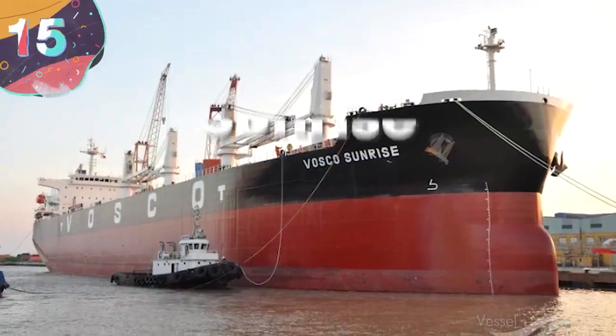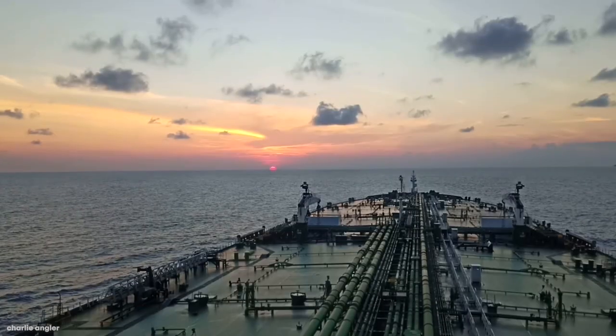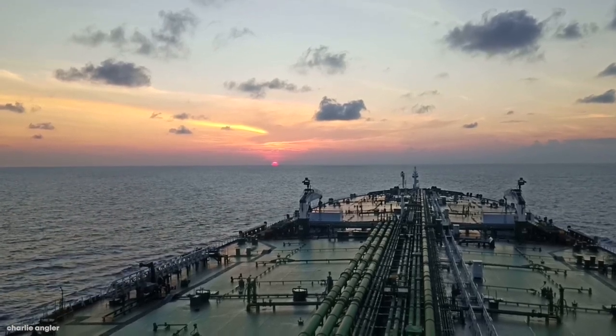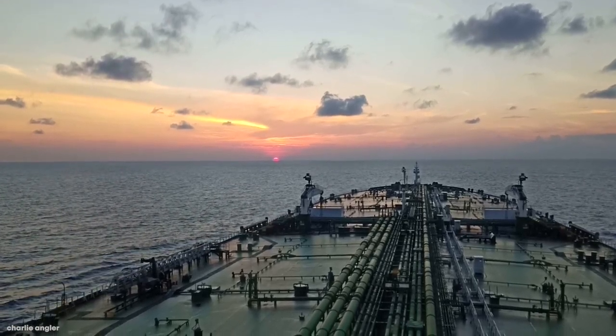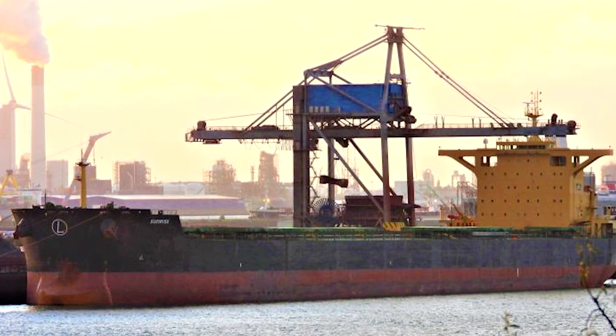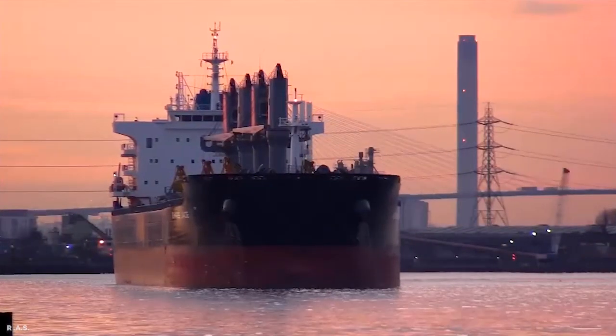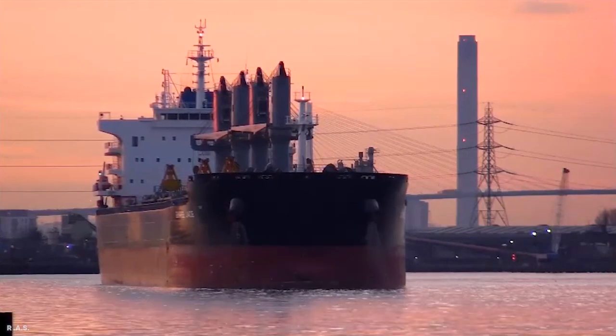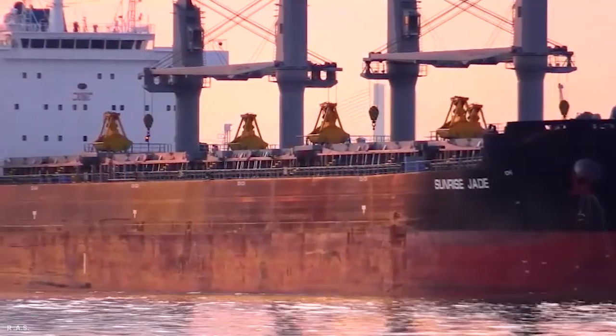Number 15: Sunrise. Let's kick off our list with something big, really big. The Sunrise is a powerful heavy lift ship built in China in 2012, and now sails the Marshall Islands flag. Sunrise was made to haul around some of the biggest equipment in the oceans. She's typically done jobs for construction companies, bringing massive pieces of equipment across the seas.